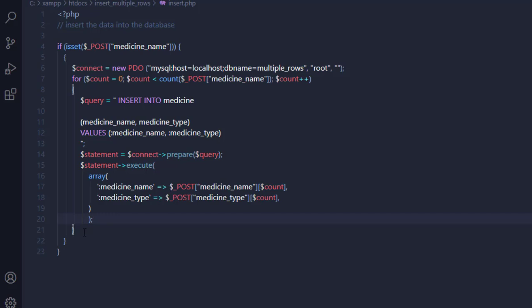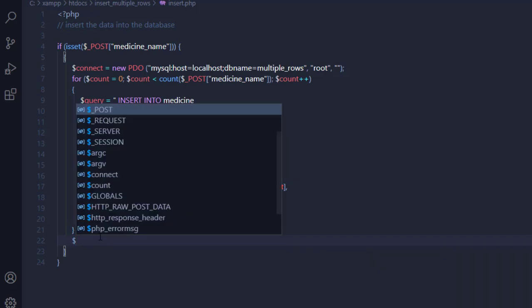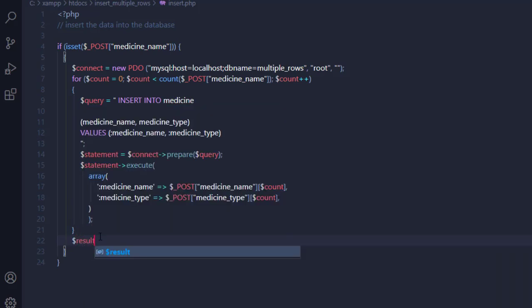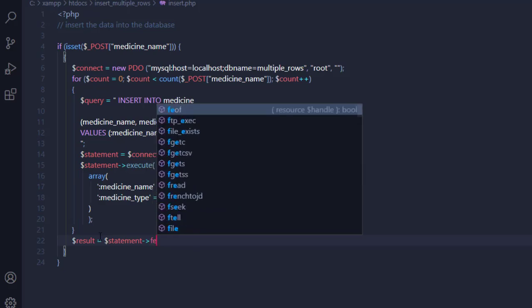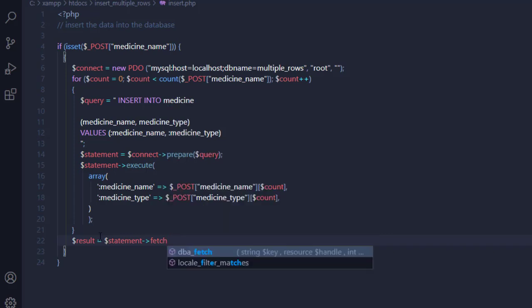Then now inside here we should have a variable result is equals variable statement and then here we have the fetch all.